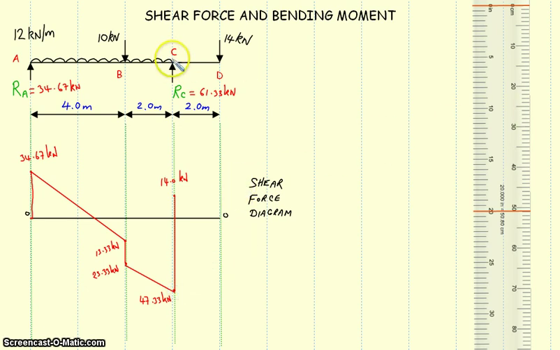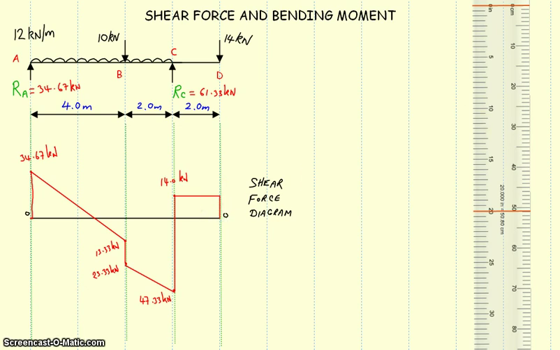Finally, we push from point C across to point D, and as you can see across the beam here between C and D, there are no loadings, and therefore our shear force diagram will continue across horizontally unaffected because there are no loads to do anything to our shear force diagram at that point. When we actually reach point D, you'll notice that we have a 14 kilonewton downward force at this point, and we are up 14 kilonewtons on our shear force diagram. So obviously if we're up 14 and being driven down 14, it will bring us back to 0.